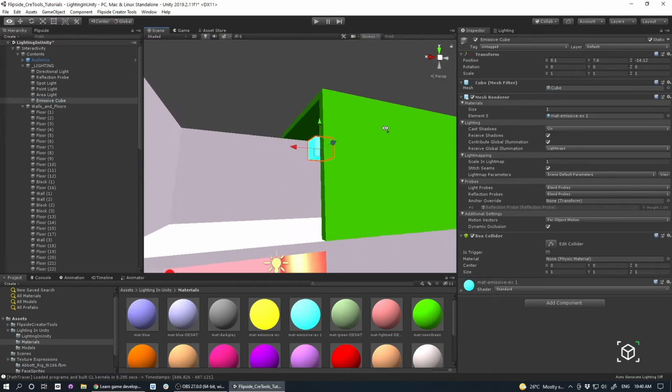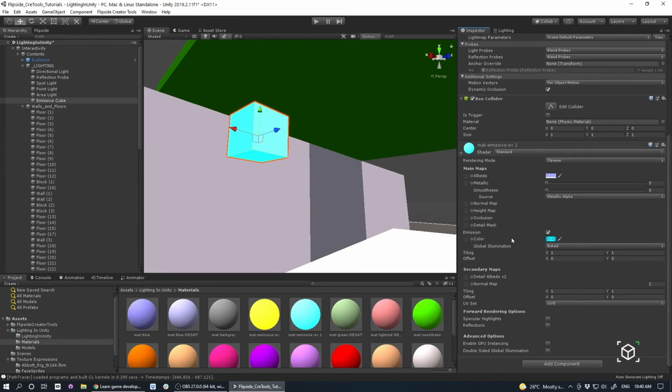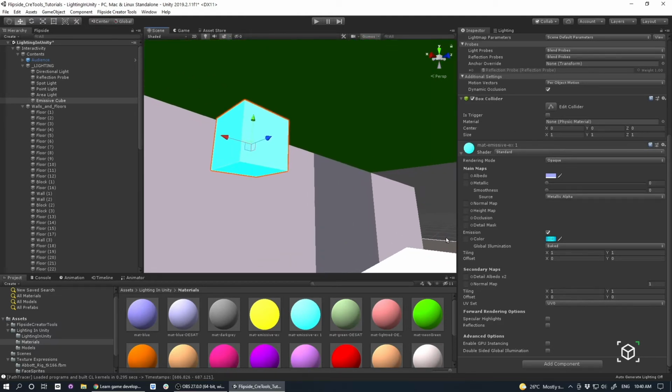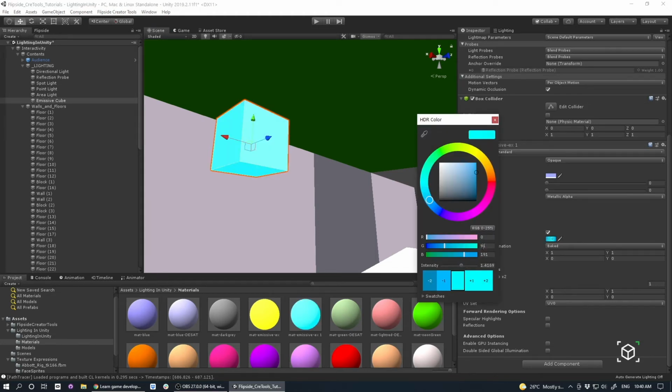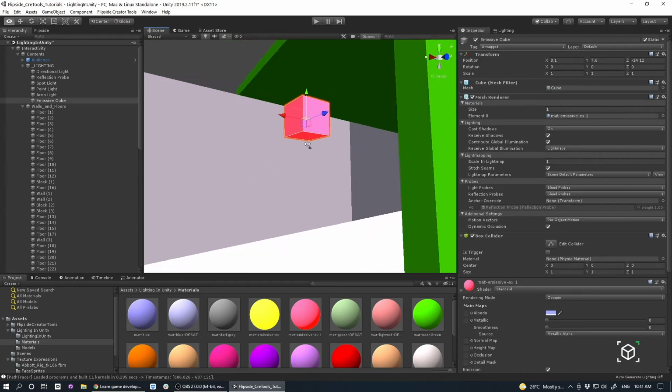And the only other thing that gets baked into light maps will be emissive materials that are flagged as baked. So, as the name implies, if your object has an emissive channel in it, you can tweak your color settings so that the object casts actual light in your scene by changing the intensity value. So, for instance, I'll set my color to about here, set my intensity, and then the only other thing I need to flag is to make sure my global illumination is set to baked. Otherwise, if it's set to real time, it won't bake to my environment. And then make sure the object is also static.